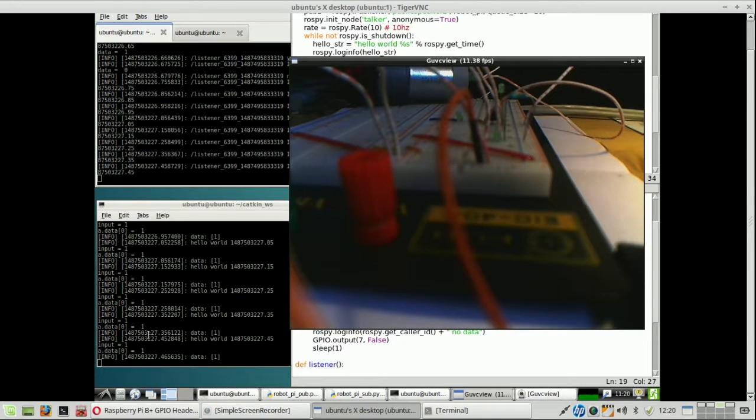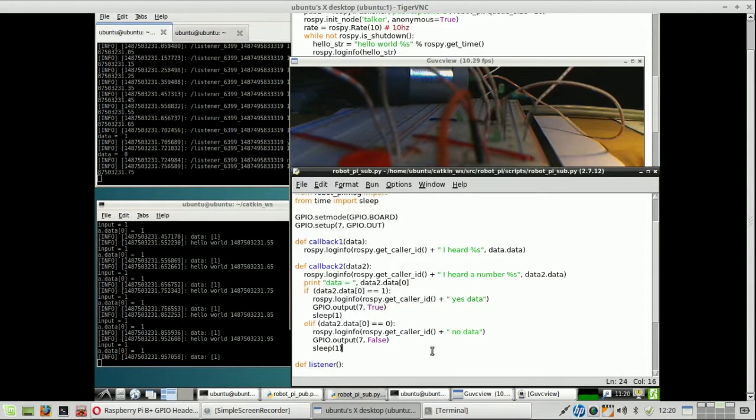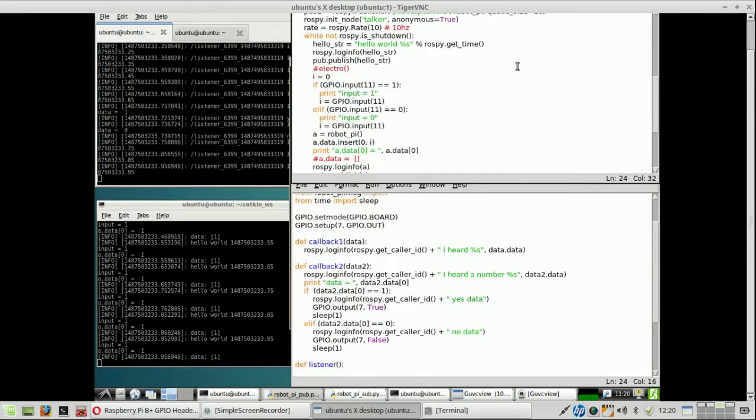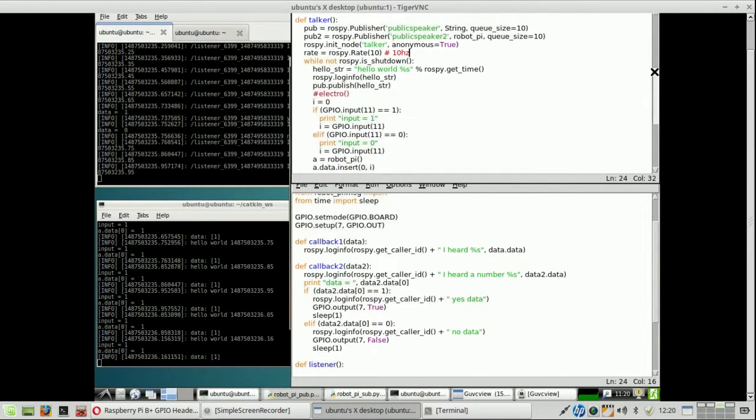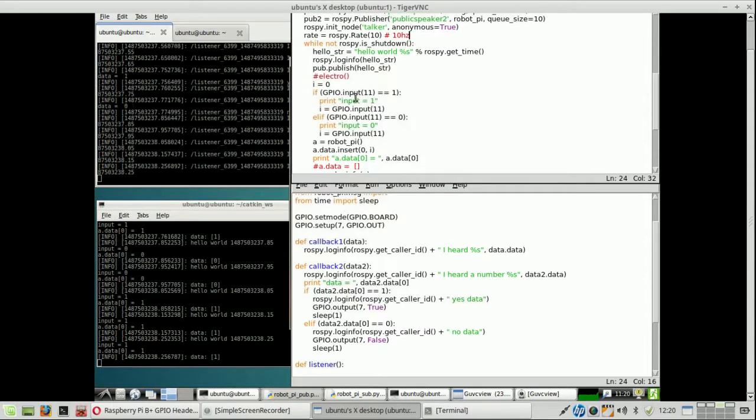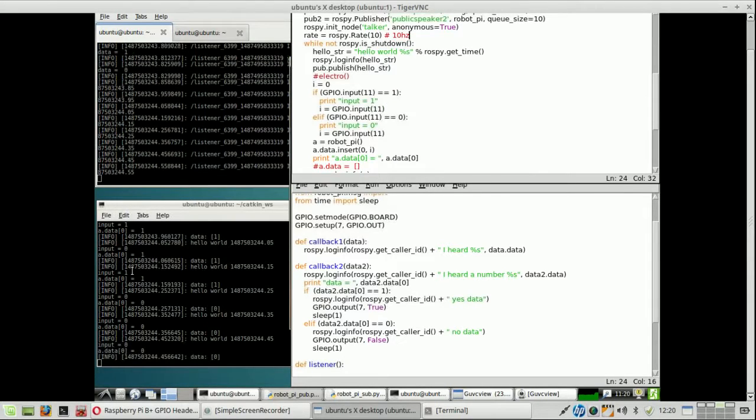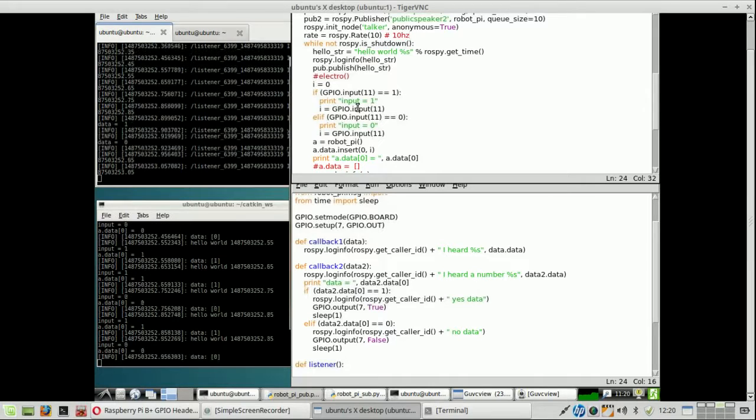So what is causing the one here? This is the publisher. And if input 11 is 1, it definitely prints 1 here. So something to the input is not correct. That is the only conclusion I can make out of it.